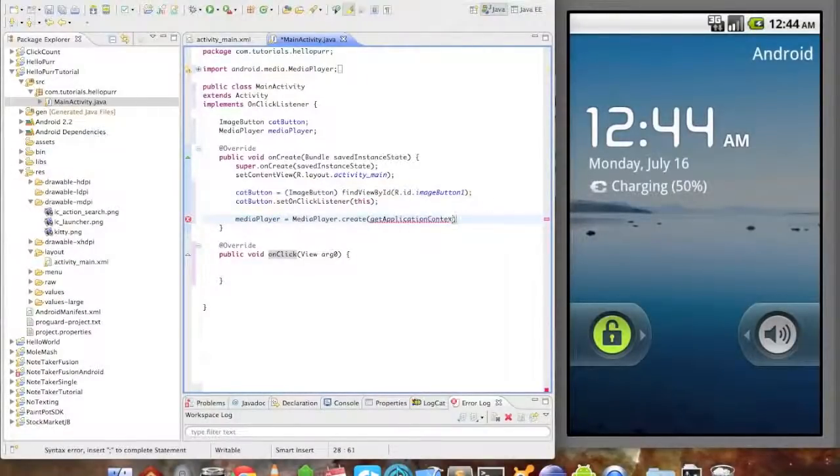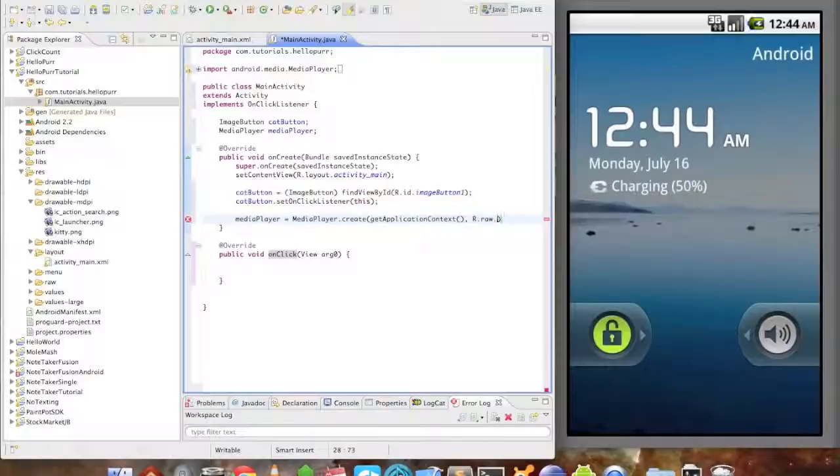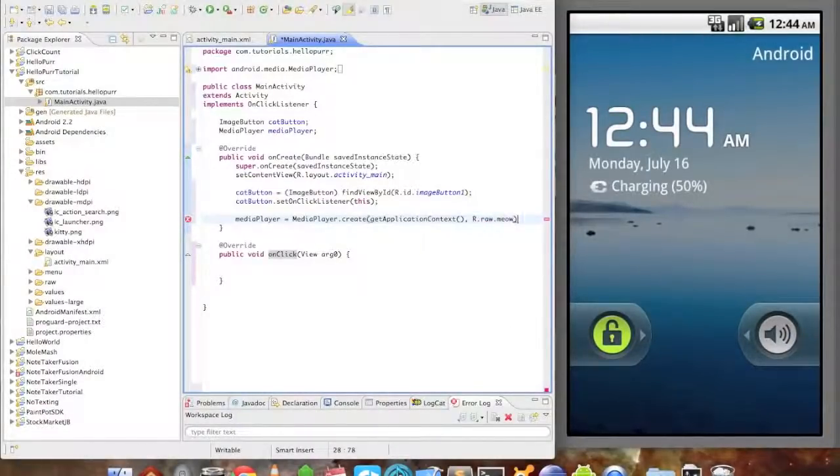So we're doing the static create method from the media player class, where the application context is the current screen that we're in, and we're going to go into R.raw and grab the meow.mp3 file. And all that's doing is setting up the media player with this specific soundbite ready to be played.